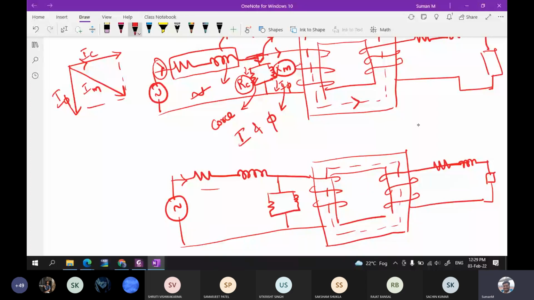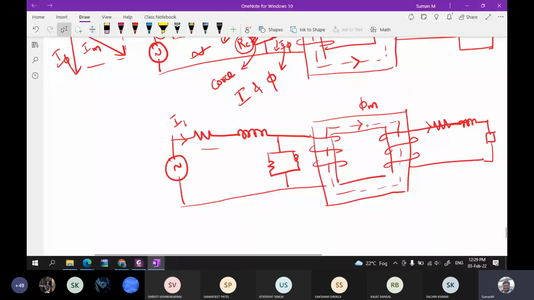Now you are having a mutual flux. So now we will be seeing how the input current changes when there is a need of more current on the load. Let's consider that initially there was no load, the circuit was open. So because of that, there is no current flowing through this path. The current flowing through this path will be zero, right?